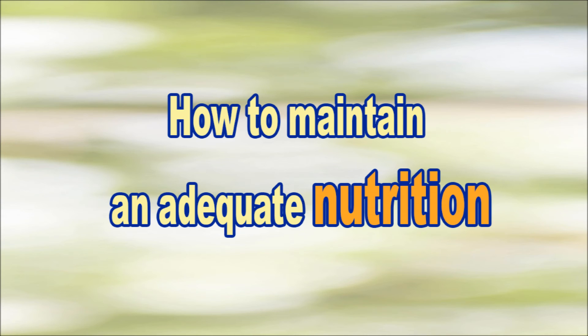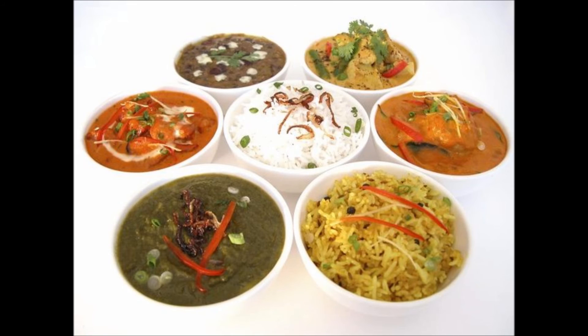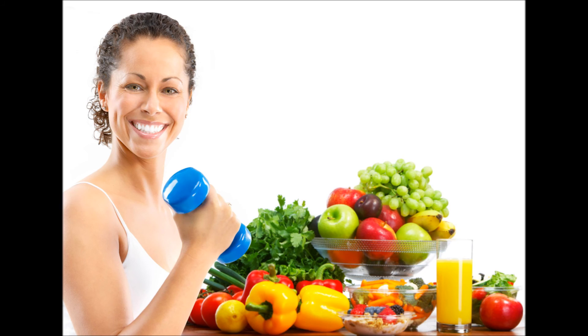How to maintain adequate nutrition. Even if a low-caloric diet is good for healthy individuals, kidney patients need to maintain their weight. If you are losing weight, eating just a little bit more could be a solution. It could be useful to add a bit more olive oil when cooking. If you always feel full, make more frequent small meals. Some shakes made with soy milk, tofu, or rice milk can be a good option. Even adding some extra sugar can be helpful.